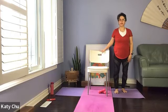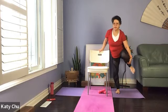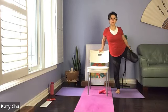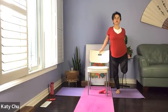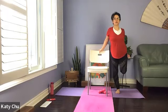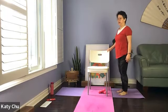Shift the weight to a standing leg, holding onto your chair. Grab a hold of the ankle, don't open up the knees. Knees together, take the foot into your hand. Walk in your standing leg and ankle, abs are firm. Looking at a point on the floor or at the horizon, something that doesn't move, and we're gonna stay here for three, two, and one. Slowly, slowly release.